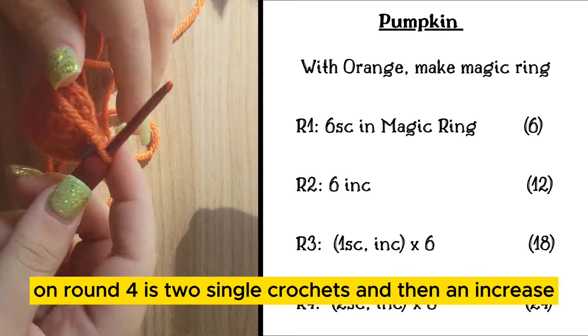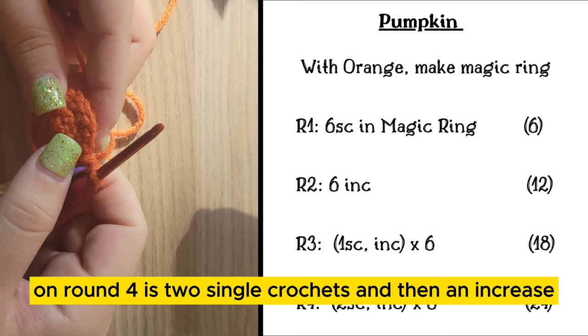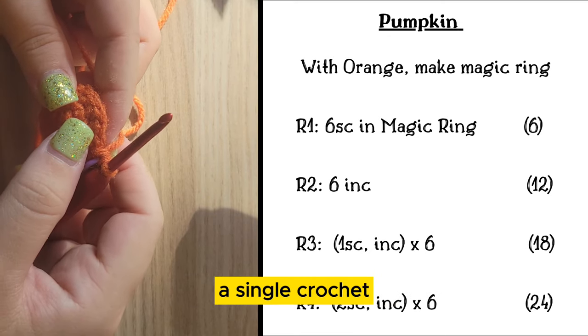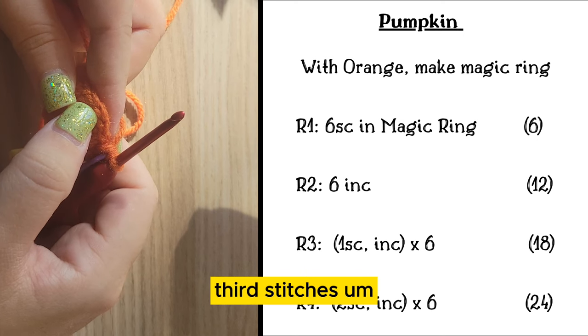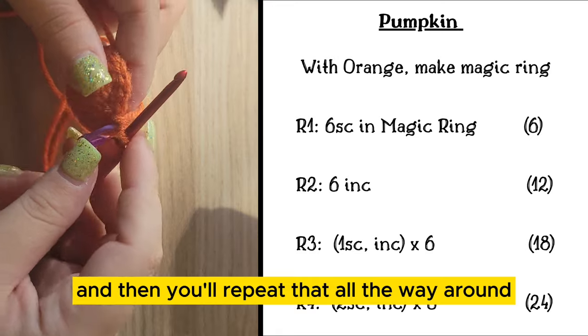Round 4 is 2 single crochets and then an increase. So first stitch is a single crochet, second stitch is a single crochet, third stitch is an increase, and then you'll repeat that all the way around.